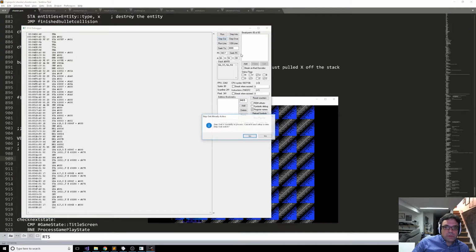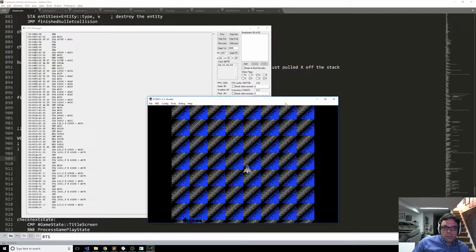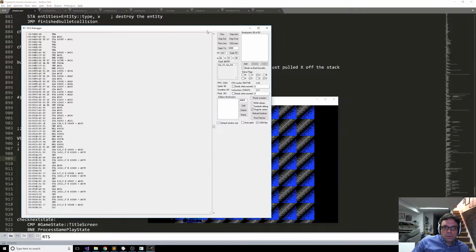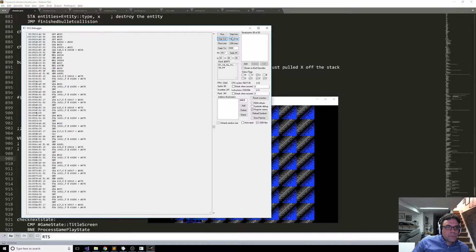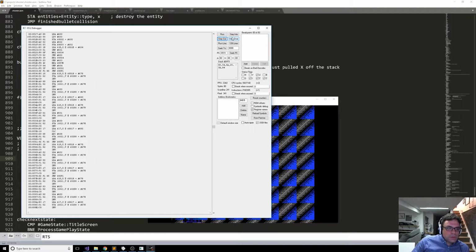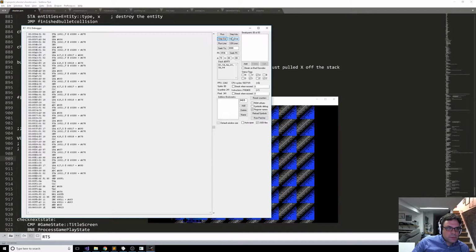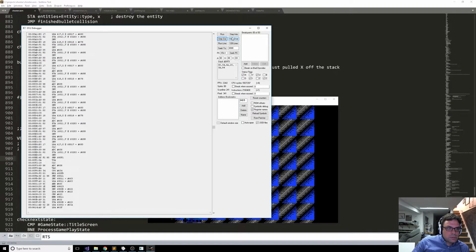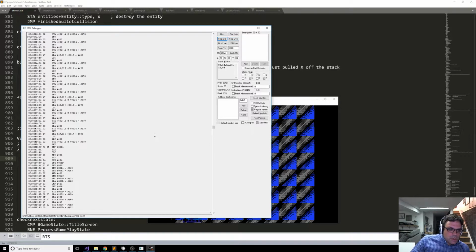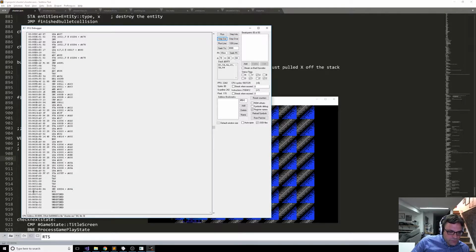Step out is currently in process. Cancel it and set up a new one. No. Step over. So I'm looking for the return from interrupt. I'll just set a breakpoint here for now.